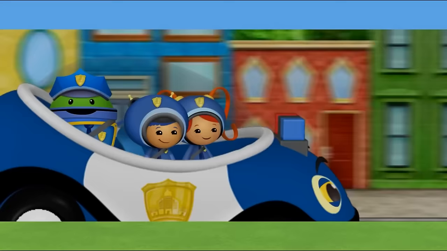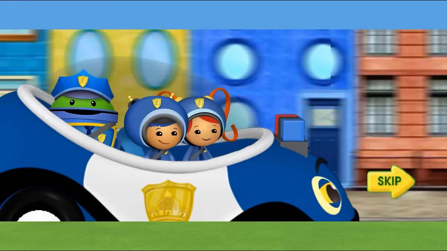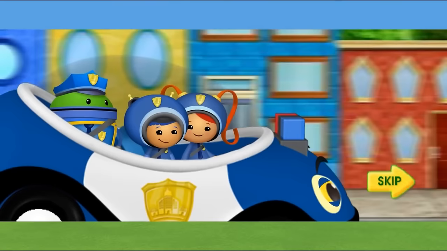Hey, Umi friend. I'm Bot, and this is Gio and Millie. We're Team Umizoomi. Now you're on Team Umizoomi with us. We're dressed up as police officers. Yeah, so is Umicar. Stinko and his stink bug gang are running loose in Umi City. They're stinking up Umi City, and it's up to us to help. We need to catch 12 stink bugs.